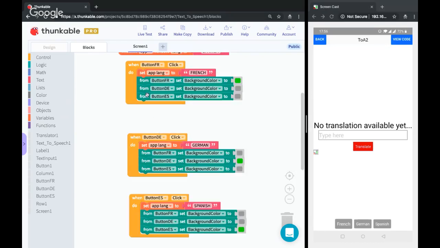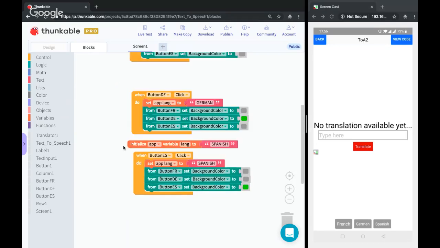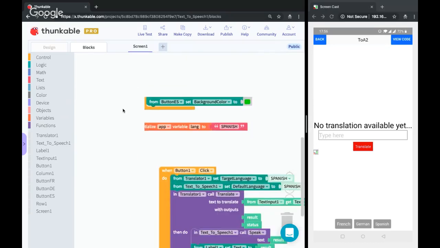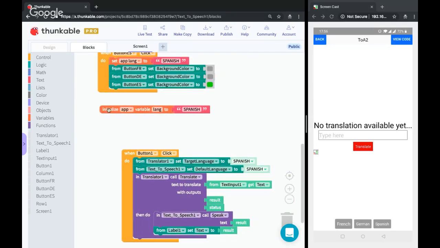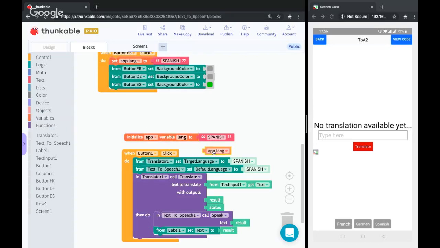So what that'll do then is it changes the value of this language variable every time one of the language buttons is pressed. And what we want to do over here is not use these Spanish constants, but reference this language variable. It's actually very easy to do that. What we do is use this little socket here, this little getter block, I'd call them anyway, and we can just plug them in here.